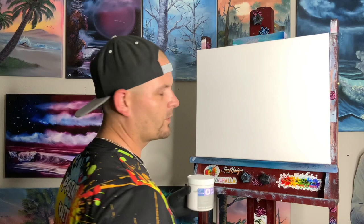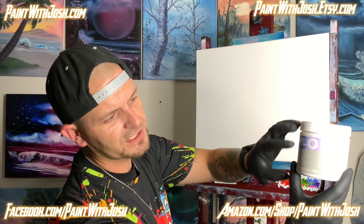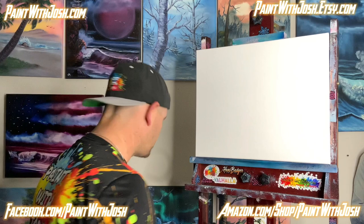Holy cow, we're back again today on a 16 by 20 inch canvas that we've prepped with our white gesso from Artist Loft. This is level 1 white acrylic gesso. Nice and nasty. Just makes a nice smooth surface. Fills in all those potholes for us.